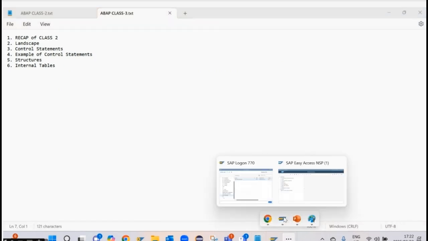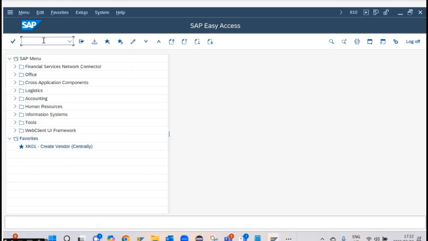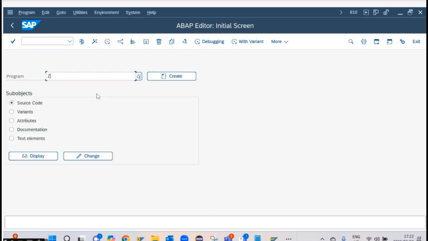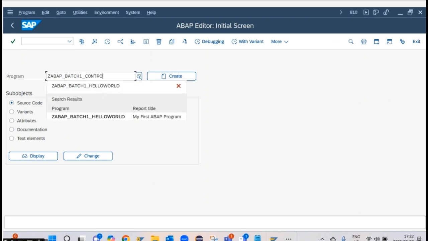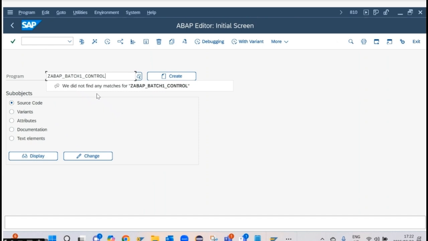So let me open SAP. What I'm trying to do now is create a program again, in SE38. I'm naming it Z_ABAP_batch1_control_stmt, for control statements.